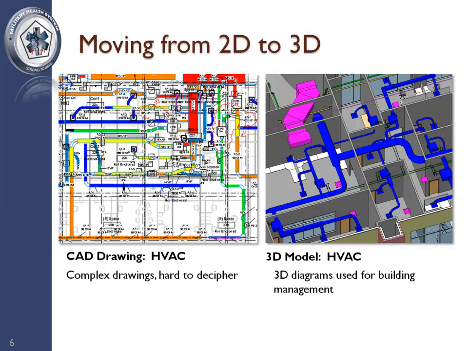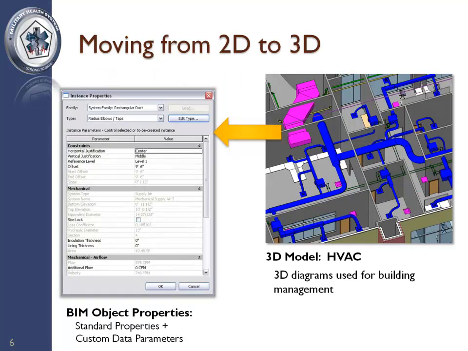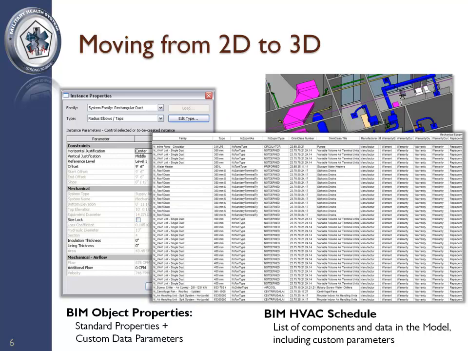the entire project team. The benefit of BIM as a data repository or data coordination tool is the attribute that allows BIM data to be used and shared by many stakeholders. BIM objects, like the ductwork shown here, have associated property tables that are part of the native software. BIM affiliates data with all components in the model. This data includes standard attributes, or properties, as well as custom parameters encoded in the model. This information, both the default properties and custom parameters, can be displayed in a schedule view within the BIM application. The schedules and associated data can be exported from a BIM application in several ways, including spreadsheet formats.